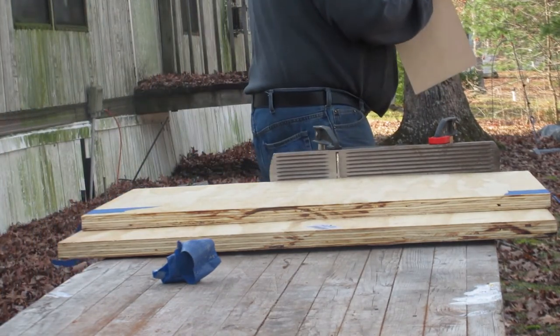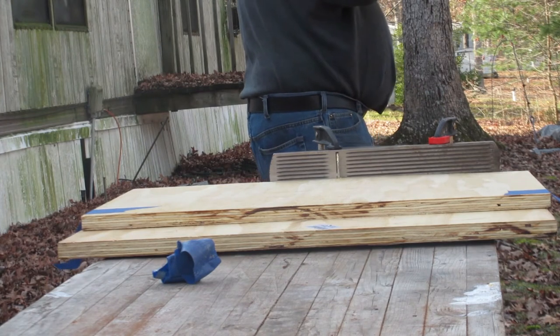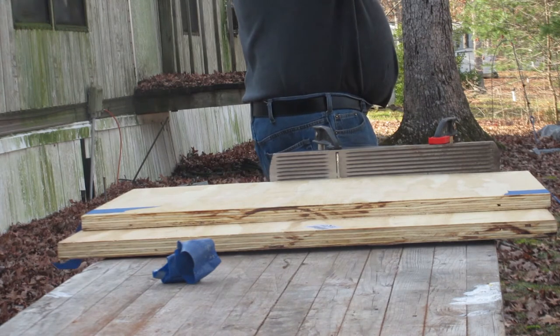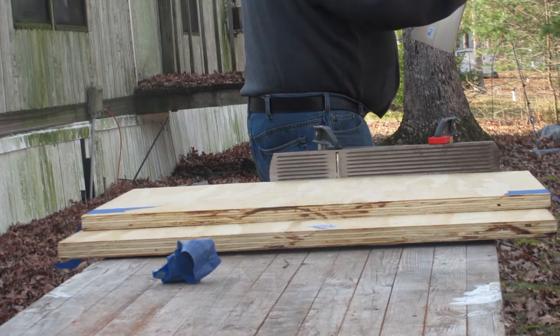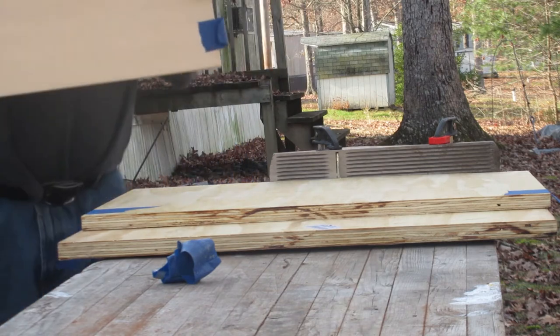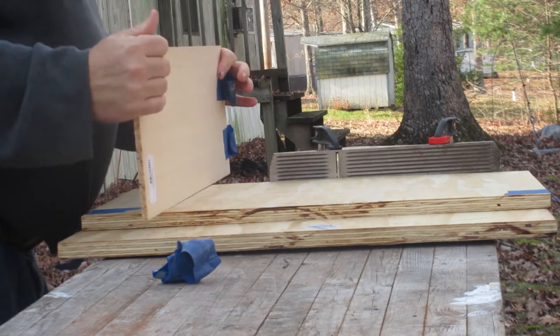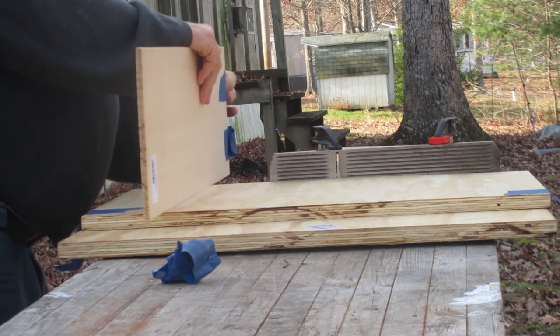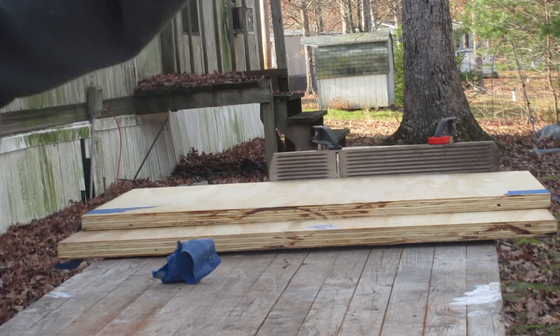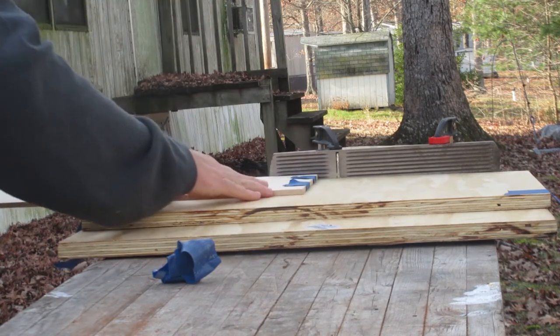I still had to go back to sandpaper mounted to my table saw top, which I know is flat, in order to get this seam right — both this seam and the back plates. I won't show doing the back; it's the same process. When you have such thin pieces of wood, it's a lot more difficult. So I ended up having to go back to a sanding beam, a flat sanding surface, until I got the joint where I wanted. With that said, this is the process, and we're going to move on to actually joining the top.